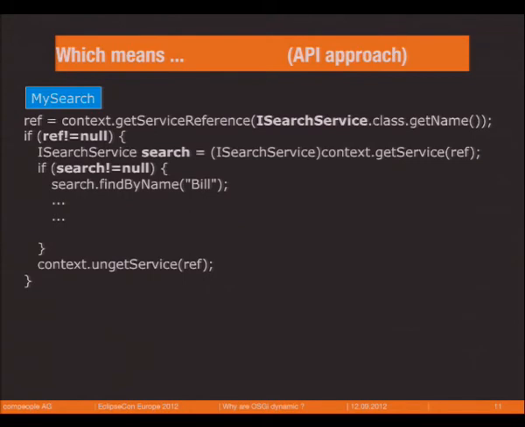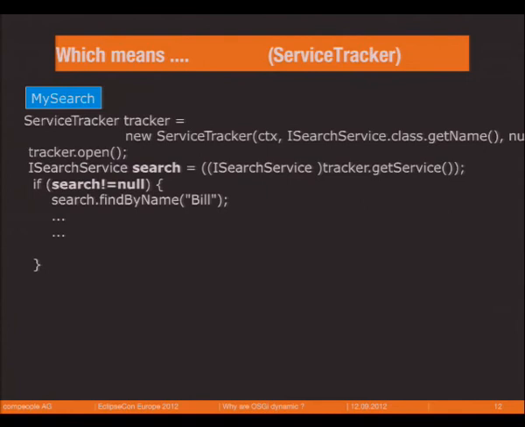And then you can do a find, and then you have this search object. And how long is that valid? It's not really clear how long that is valid. If the service goes down, you still hold on to this thing. So if you hold on to this instance for a longer period of time, you have to recheck that it's still valid, still live and doing something. There's a service tracker, but it's a different API, and it's sort of the same kind of problem: you're not sure how long this thing lives.